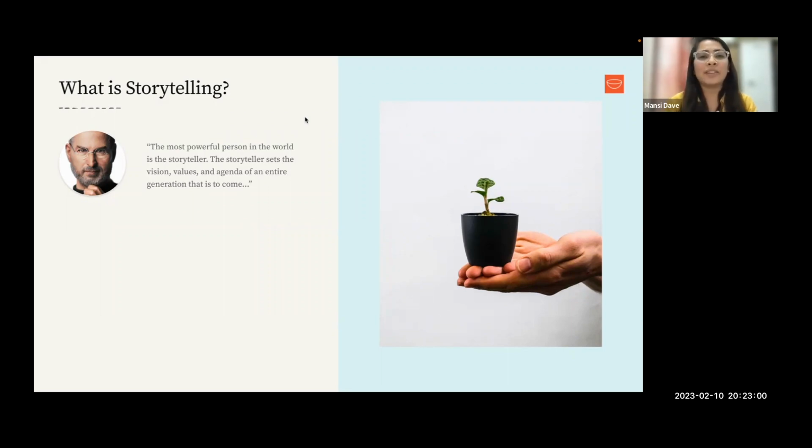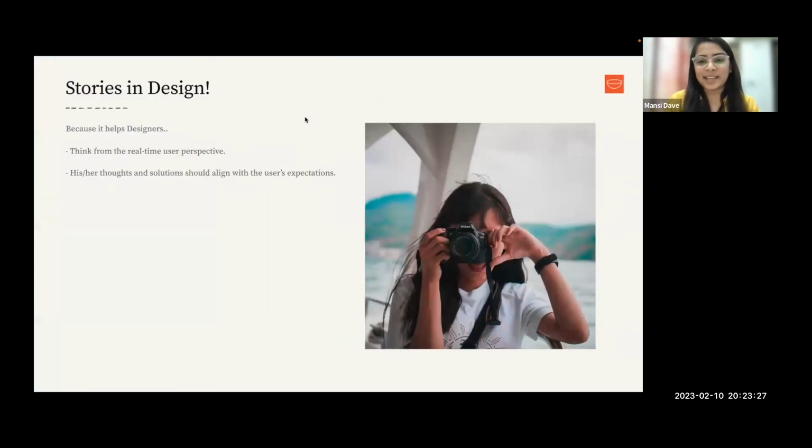And that is why we all love his films, be it YJHD or the other movie, Tara and Vedvan, I forgot the name. They are beautiful. So storytelling is everywhere, and not just in design. You might have experienced little details around you and you can relate to it. Now, stories in design. We are going to discuss specifically stories in design and why it is important.